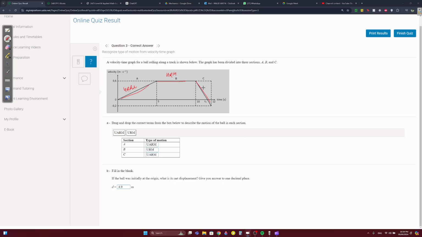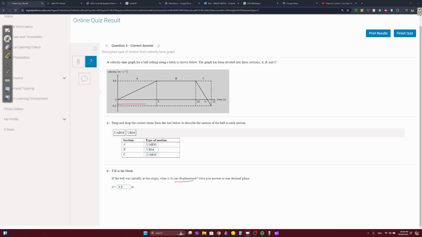Then here, again, velocity is changing at a constant amount, so you say UARM. If they gave you the option to say UVRM, you'd pick it, but I don't think they would, so just ignore that for now. And then they ask, what's the net displacement? Everyone's going to say just do the area of this plus the area of this plus the area of this. We can do this. But the last part's a bit tricky because it goes down into the negatives. I'll show you what to do for that.